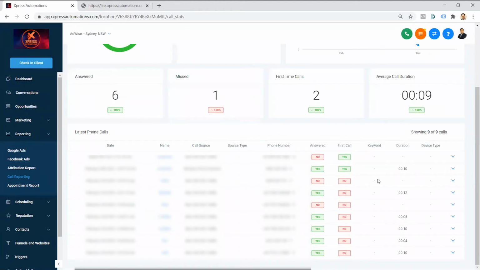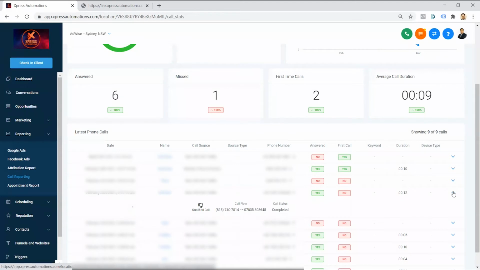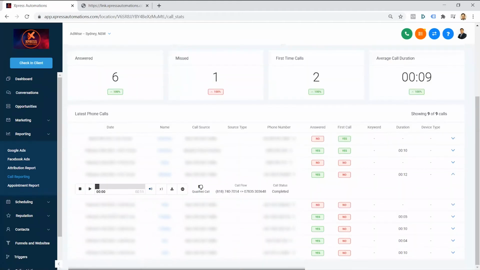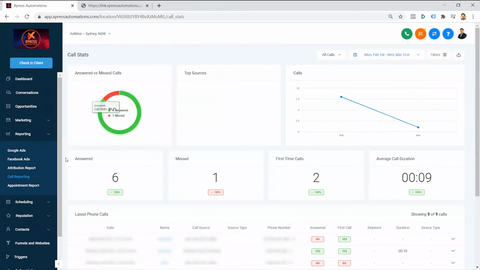Now, whenever there is a call and that has some kind of a conversation, all those conversations can actually get recorded and they are stored over here. So you can listen to those recordings over here as well. So you can literally listen to all the call recordings over here. If you don't want them, you can delete them, or you can have them saved. So like that, you can get all the call reporting in one place as well.